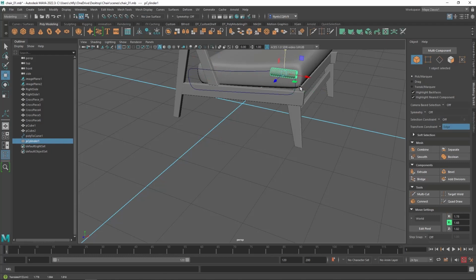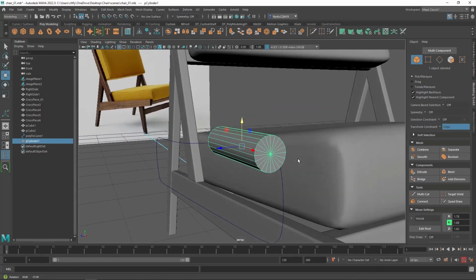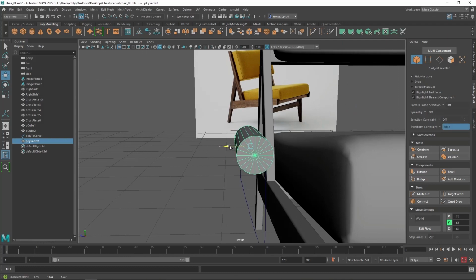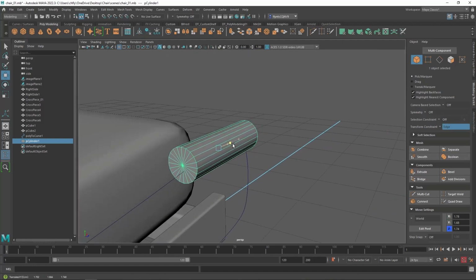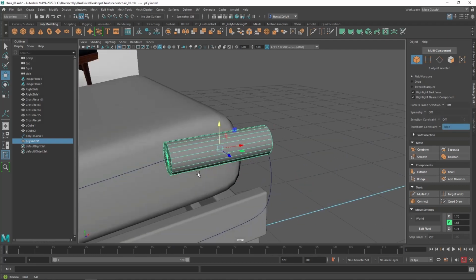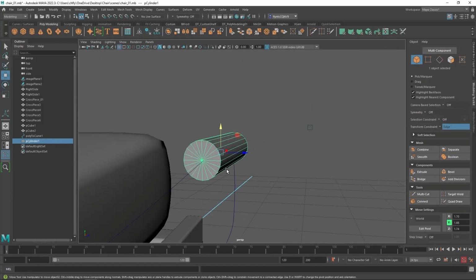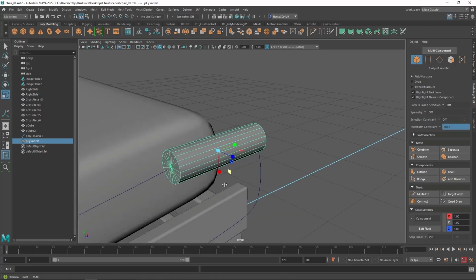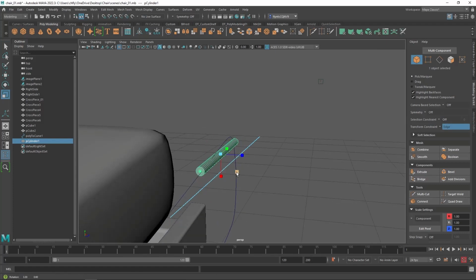Remember, if we hit F on the keyboard, it will help us navigate around this geometry and rotate around it. So what we want to do is line this geometry up with this path so that it's on the center, just like that. And then it still needs to be considerably thinner, so I'm going to get the scale tool and scale it in just the X and Z axes so that it's very thin.